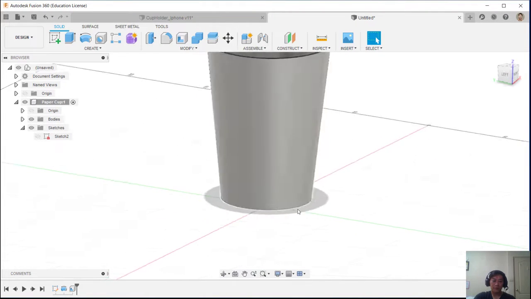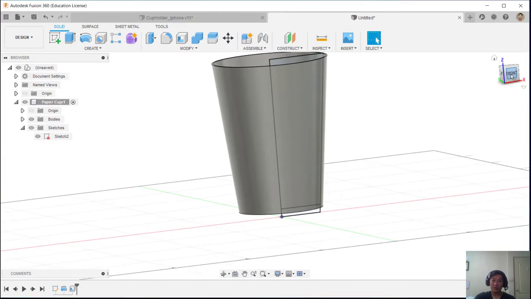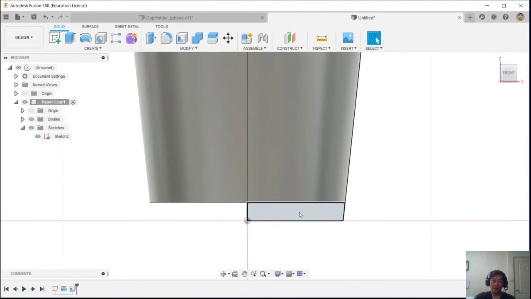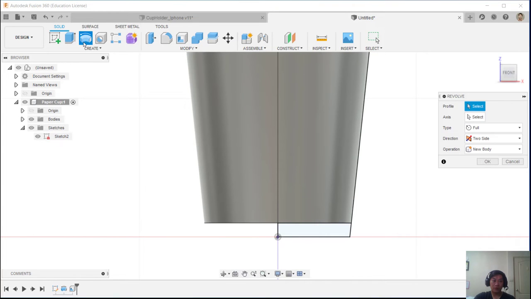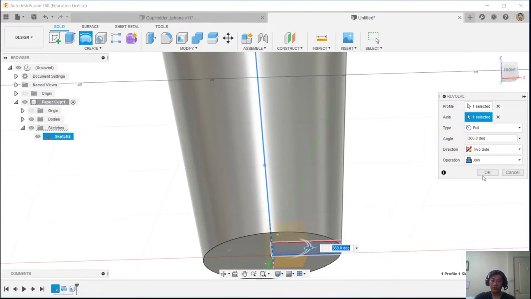Okay, after this, I still want to use this sketch, so I can turn on my sketch. As you can see at the front view here, I still left this one. I did it on purpose. So I want to create another revolve over here. I will select the axis, also the vertical axis, so it will add another revolve over here.